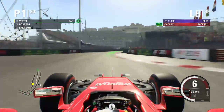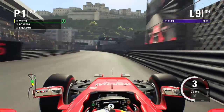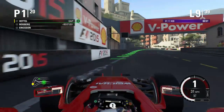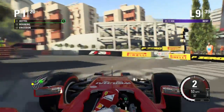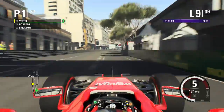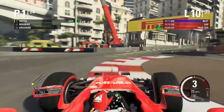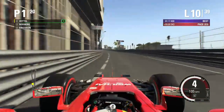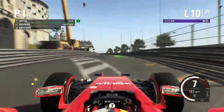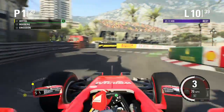Yeah, the problem that Hülkenberg's got is Bottas is the safe bet. And if Valtteri Bottas is the safe bet, why would they ever go for Hülkenberg? That's the problem. Hülkenberg carries an element of risk because he has never had a run in a team that's been really good. Last year, Williams was arguably the second best team in the field. Maybe not right away, but in the second half of the season, Williams looked like the closest team to Mercedes, alongside Red Bull, of course.